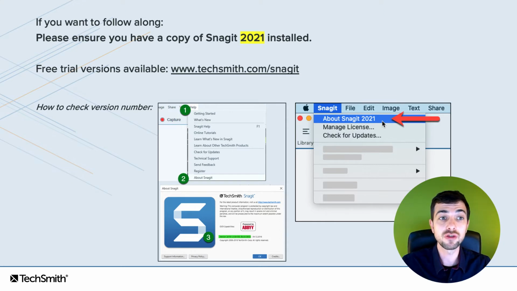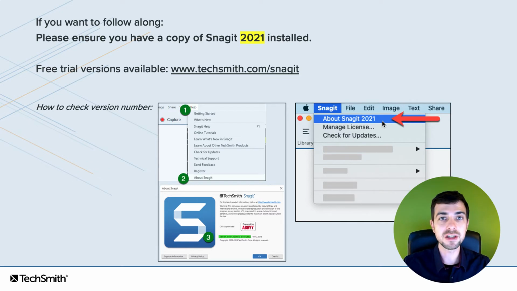And for that to work, all you need to do is ensure that you have the current version of Snagit 2021 installed, either as a full version or as a trial version. And in case you have an older version of Snagit on your machine, you can install the current version and the older version side by side. So if you have a few minutes and if you do follow along, go visit our website on the side, download the trial, and then we're ready to go on.